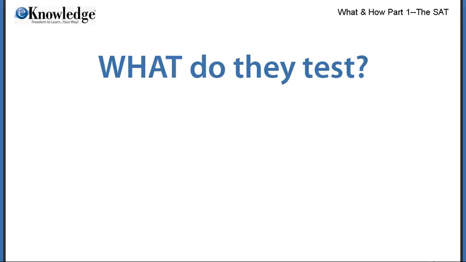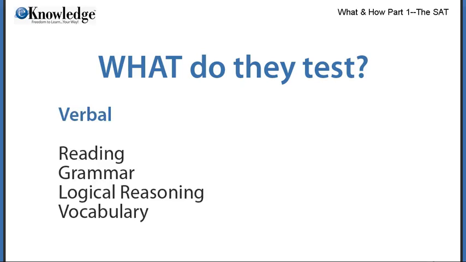Both the SAT and the ACT test basic content that you should have learned in high school. They divide it between a verbal section and a math section, and then they subdivide it within those two main categories. Within the verbal section, they test reading, standard grammar, logical reasoning or analysis, and vocabulary.